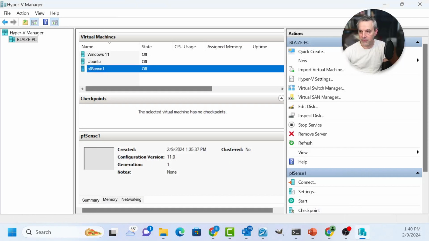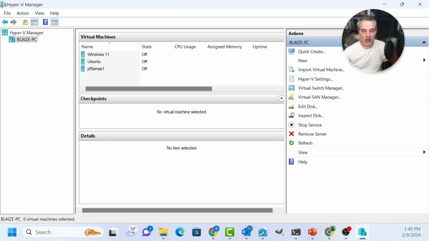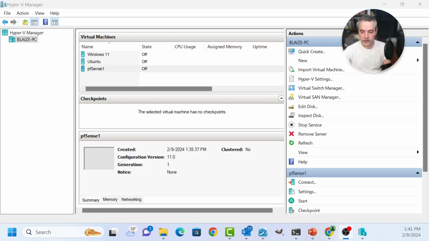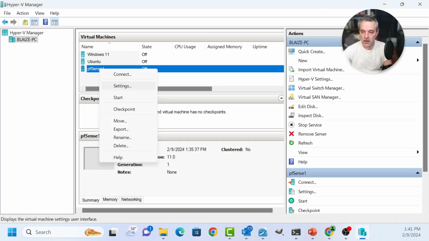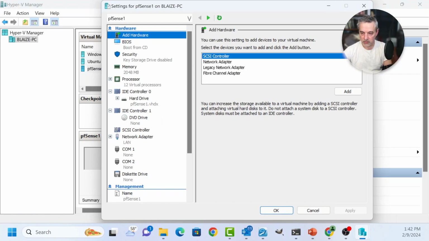And once you have your WAN switch created and your LAN switch created, now you're ready to create your NICs on those. But we first need to reconfigure the virtual machine. So let's go in and do that. So let's tweak the settings on the VM now. So let's go over here to settings, and we're going to tweak a couple of the settings on this first.